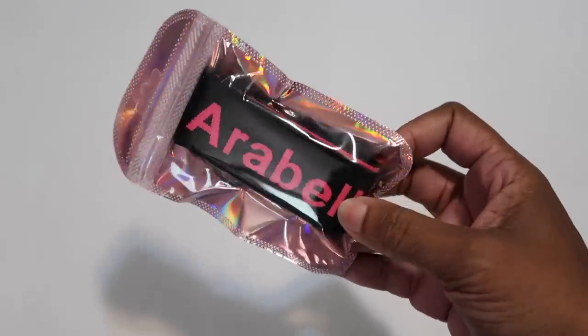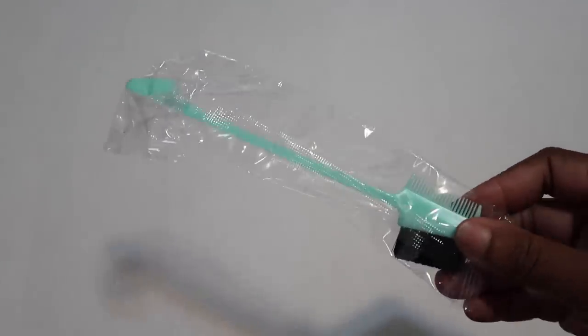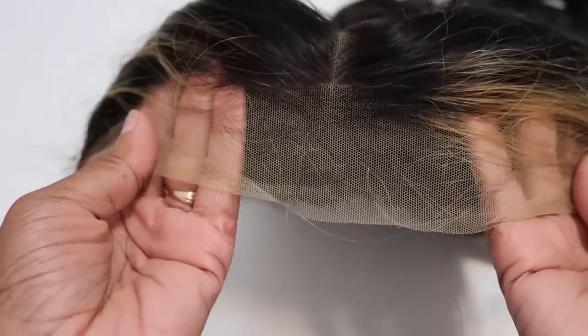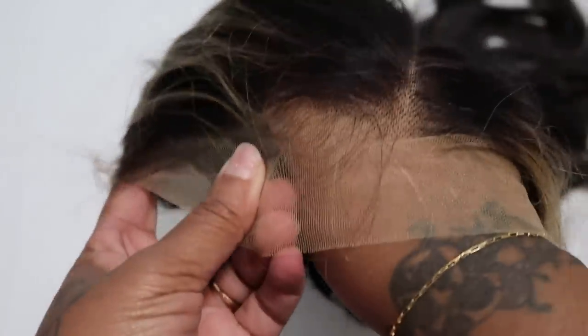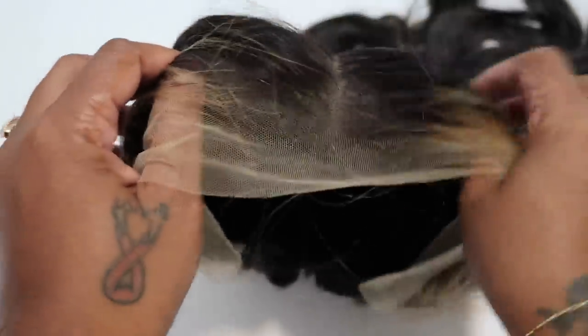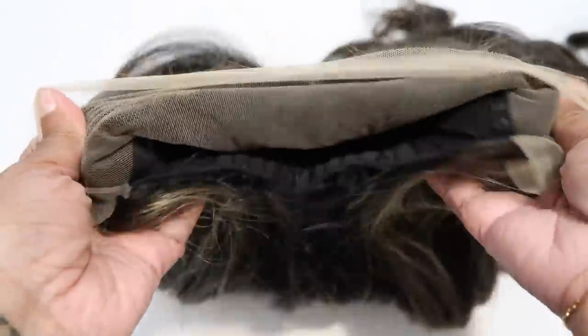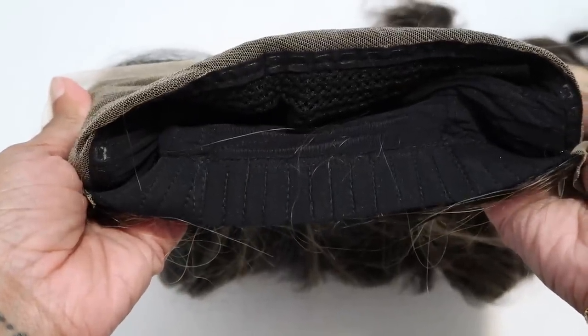So first up out of the bag is an edge band, an edge brush, wig caps, lashes, a clip, and this is 26 inches long. They also include a band in here in case you want to wear it glueless. So let's go over the details of the wig. This is it right here. It's middle part. You have blonde highlights in here. I forget the name of what they call this. I think it's ombre, I'm not 100% sure, but this is what the inside of the cap looks like. And it is body wave texture.